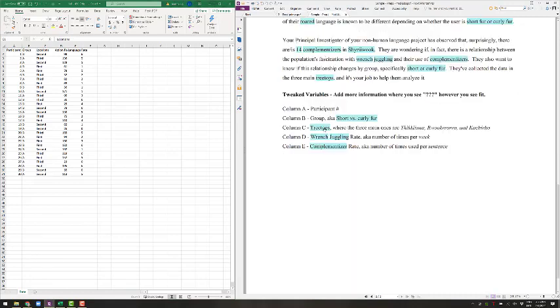So here, my title for column C should be treetops in my particular case. So whatever you picked, I'm going to go back in here and go treetops. Boop, renamed. And then column D, wrench juggling. I'm going to go where it says action rate and go wrench juggling. Boop. And then I'm going to go here to column E, which is my language rate, and I'm going to write complementizer rate. In this case, it's complementizers per sentence, but that's not extremely important.